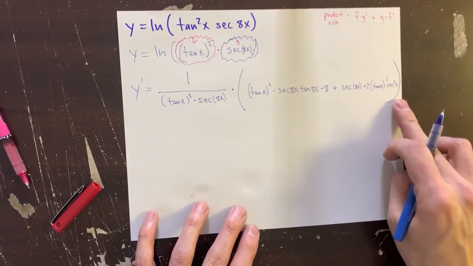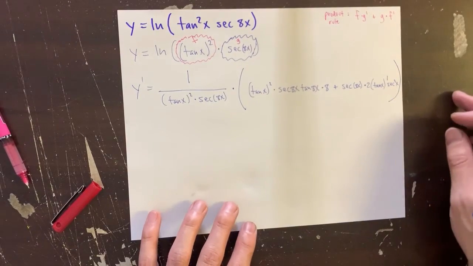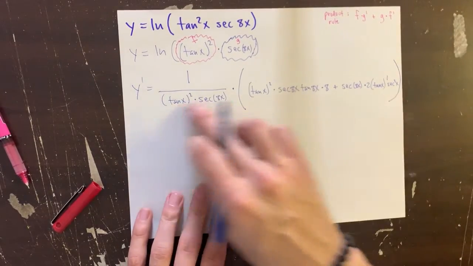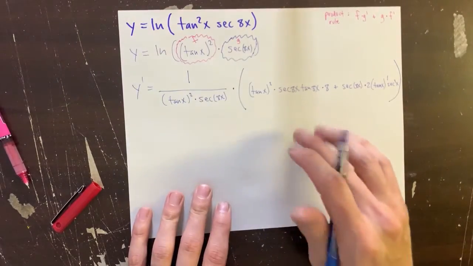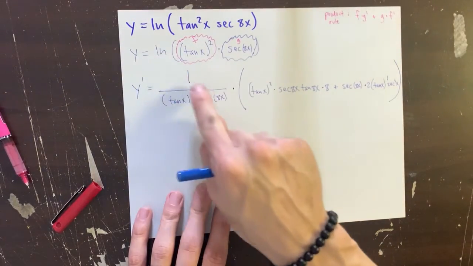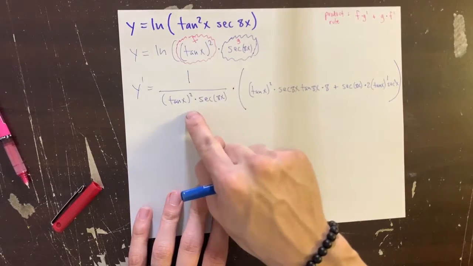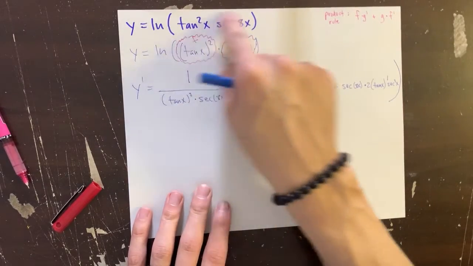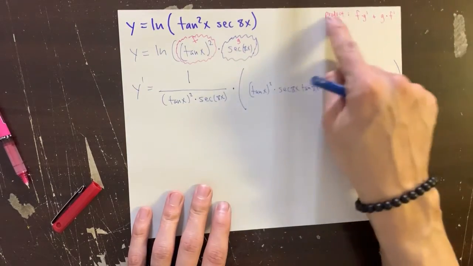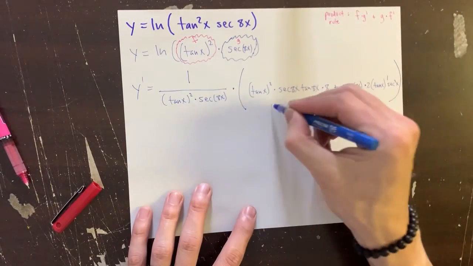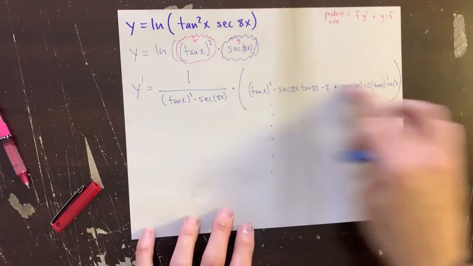Can this be cleaned up? Probably. I'm not going to do it. That's just algebra. The hardest part is setting this up here because it's messy. So this one involved a natural log layer, which is 1 over the thingy, and then multiply by the derivative of the stuff inside. But this was 2 separate functions, so it called for the product rule. So clean this up if you want to, but this is your derivative.